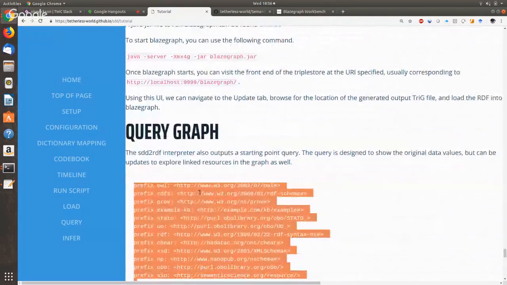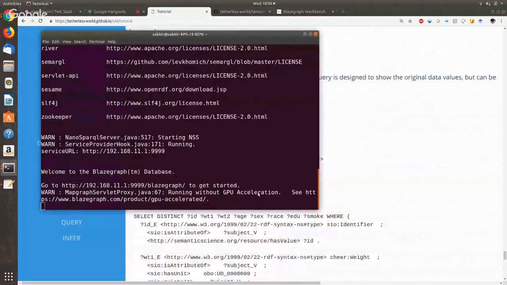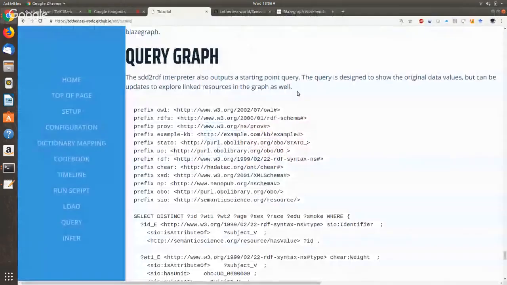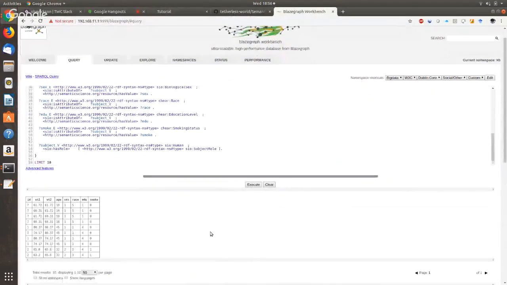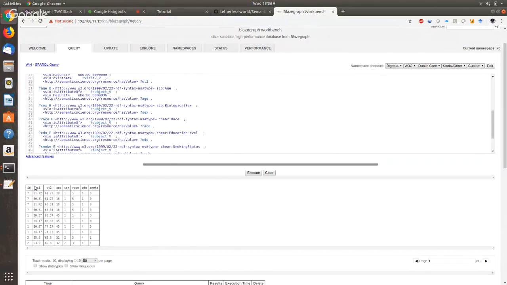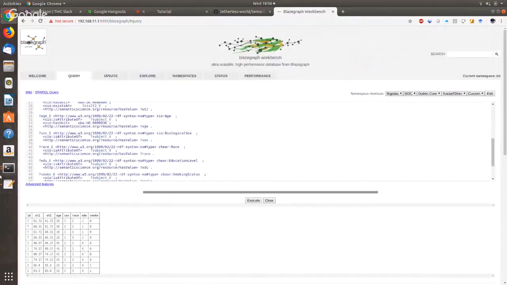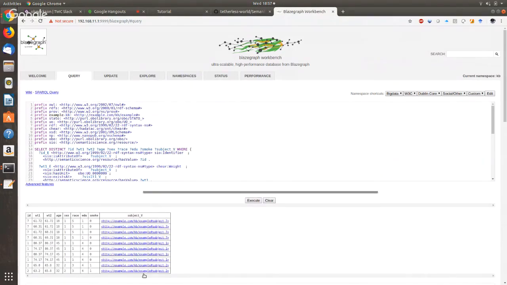And what's also nice about the automatically generated SPARQL query is you don't have to go search for all your prefixes again. It's just a convenience thing. All this was done for convenience. Okay, so let me just run that query. And then you see you get the data back in this kind of form, weight 1, weight 2. There's a little bit of a bug with the time, so that's why you're seeing some of these being repeated. But this just kind of gives you the first step. So what if I want more information, right? What if I want to actually see the subject? Then we can add the subject to the query as well. So then we see which subject it's about.